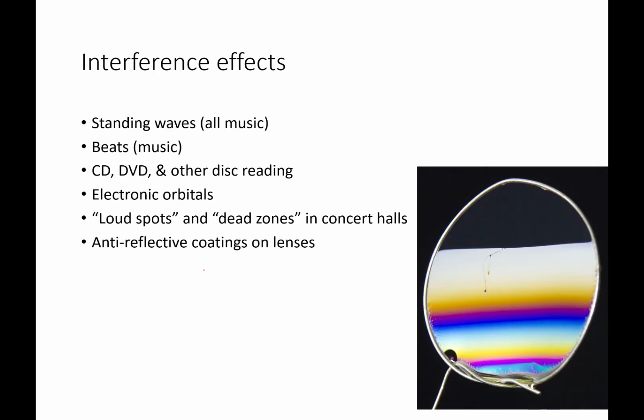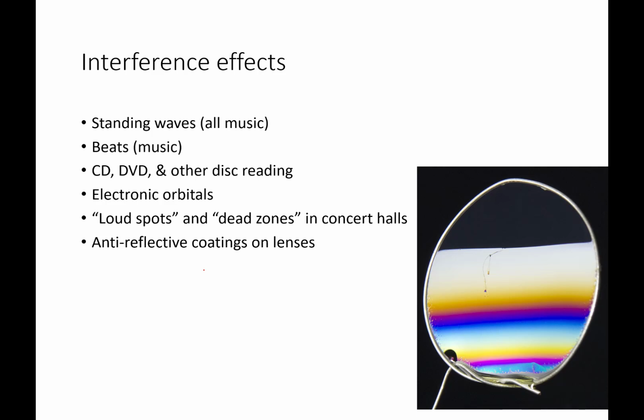Interference is probably actually the most interesting effect of waves, and it causes all kinds of interesting phenomena. It creates these things called standing waves, where the waves don't look like they're moving, and this is actually what allows musical instruments to produce different notes and different tones, because we only get certain waves that can form on a string or in the cavity of a wind instrument, and that's because of the way these waves interfere. There's also this thing called beats in music, or in audio, really in any wave, where the tone will get loud and then really soft, and then really loud and then really soft at repeated intervals. We might talk about that later.